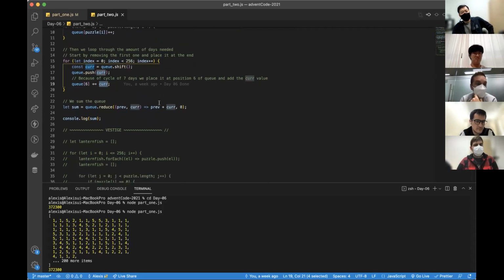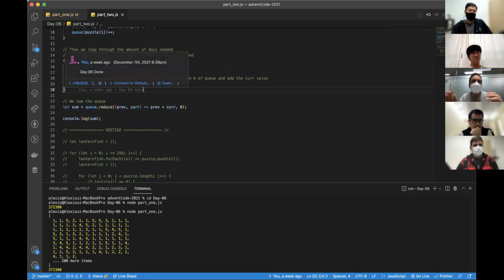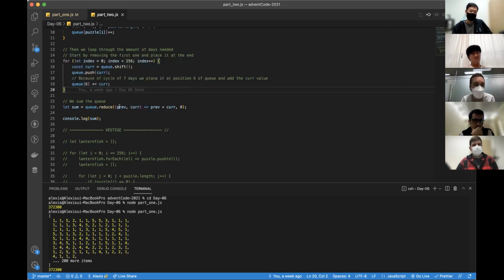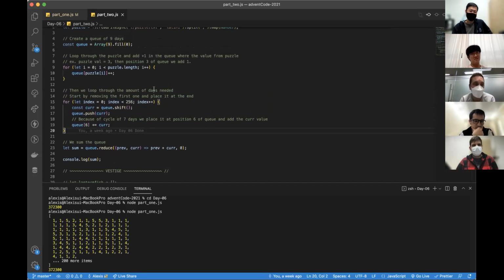Yeah. So you'll have like 6 fish removed, and then that becomes the new generation of kids. So that's pushed to the end. Yeah. But then those 6 also are the adults that will repopulate starting from day 6. Exactly. Or 6 days from now. Yeah. So then actually the array is always the same size. It's always 9, and then I just need to sum all the numbers in this array. You use the reduce. Yes. Nice. Since you kept talking about reduce, I could reduce. But yeah, when I figured it out, it was like, yeah, so much faster, easy instinct.